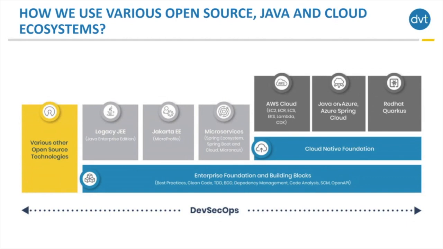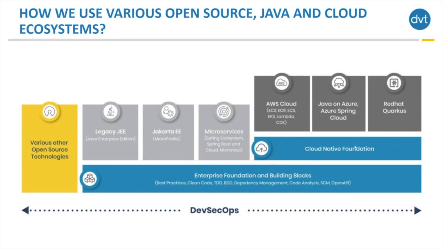Then how do we support the entire cloud part of things? We still follow everything from the Cloud Native Foundation to define how each of our cloud strategies has to work and what kind of ecosystem we are going to play around with. Depending upon the customer or our clients, someone may come and say, hey, we are partially AWS and partially Azure. We want to build a solution that works on both of them. Let's build a completely cloud agnostic system.